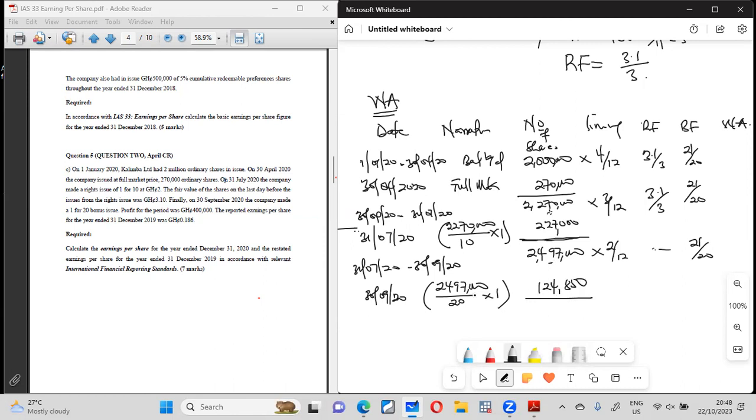Okay. So when we add it up, what will we get? 2,621,850, right? Yes. 2,621,850. And this was issued when? September. And so it's going to last for October, November, December, right? 3 months. So, I mean, our right fraction has ceased. So the bonus fraction too. This is a bonus issue. So we won't do the bonus issue there anymore. All right. So that is that.